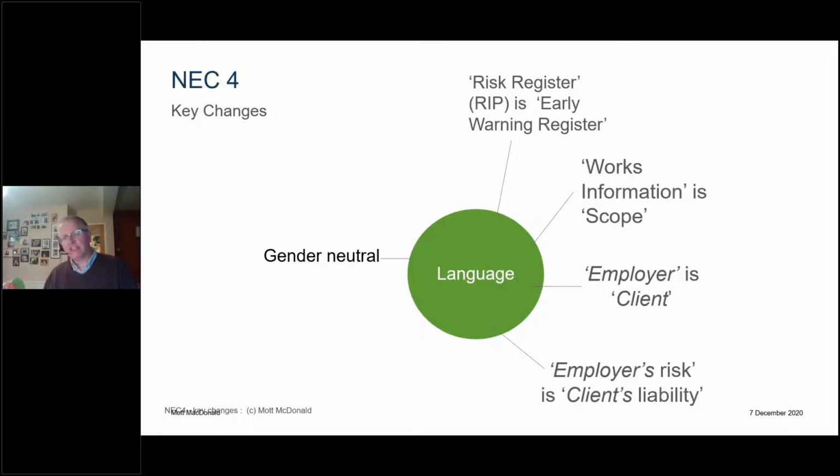Employer's risk in NEC3, another wonderful but simple change. It's now called a client's liability, which makes it a lot easier in training to explain the difference between a normal compensation event and a client liability, which gives the contractor more protection from that event. The principle of that hasn't changed, just the name has changed to make it more obvious. That last one is only in the construction contract, not in the PSC, because it never was in the PSC.